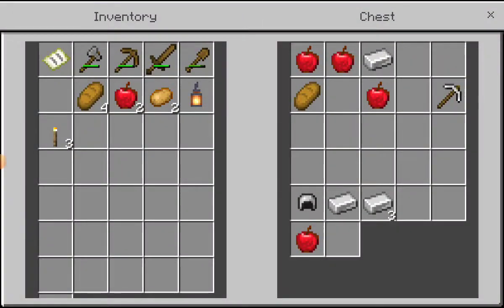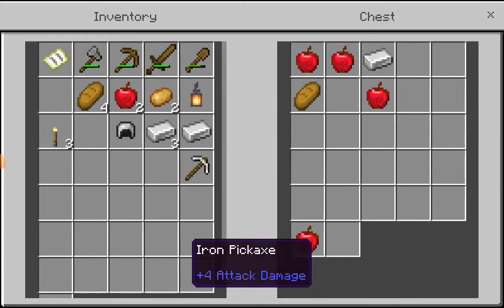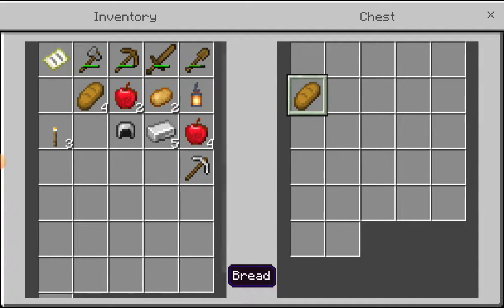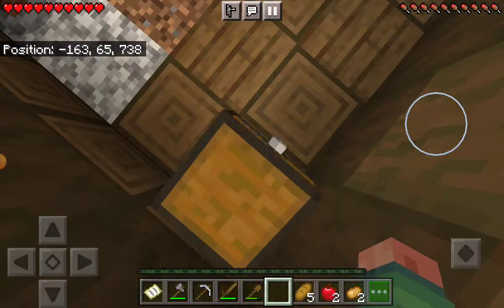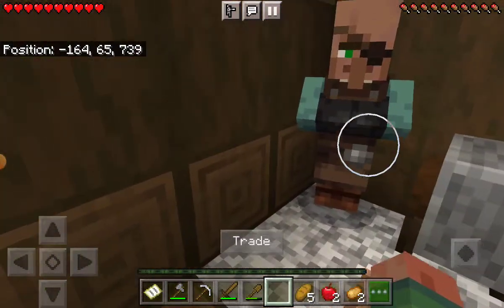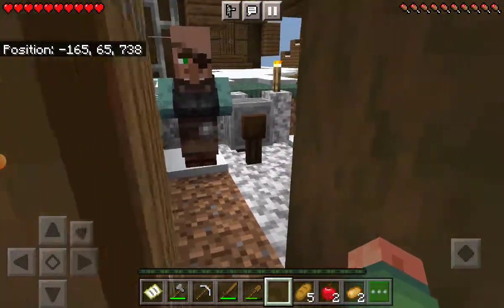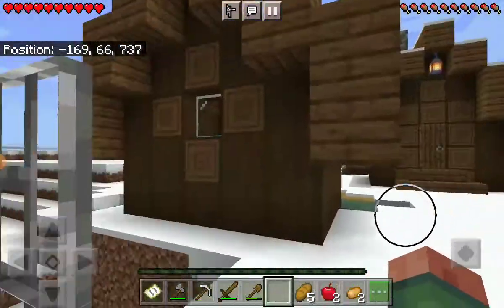something. I do. Ooh, an iron pickaxe. Thanks a lot. Wait, they're making more. I love villagers. Now I have to find some fish. Oh, it's just the same. Okay. I might as well just have a little fun. Oh.